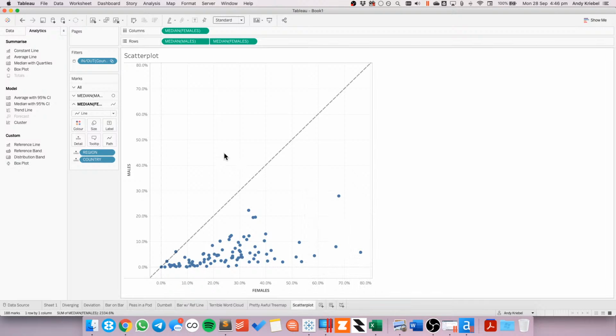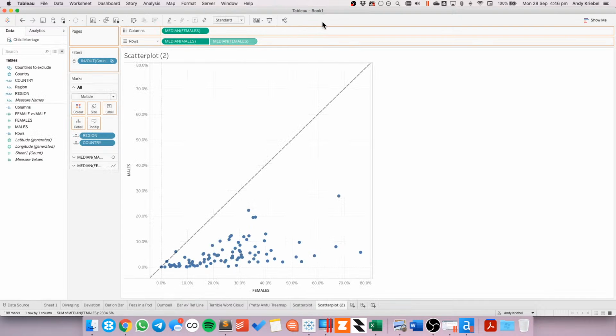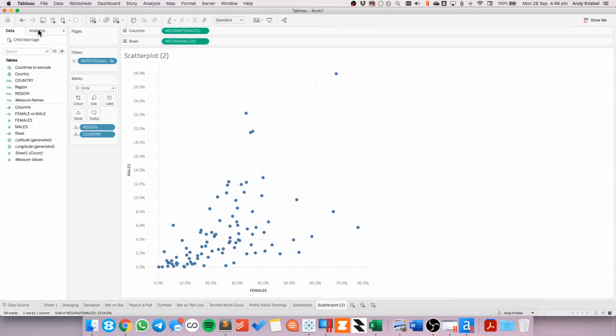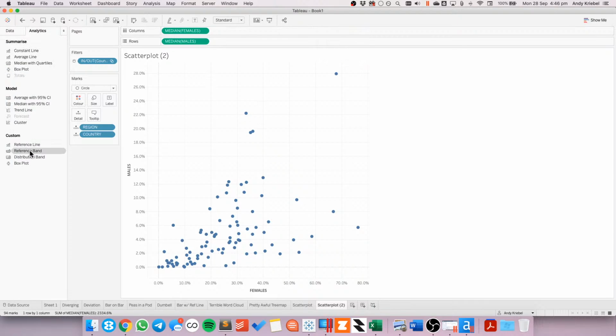Let me duplicate this. And now let's put an average in for both of these. So now we get little quadrants. But my quadrants, these are kind of like the worst. On the upper left, the not as bad. On the upper left, the lower right, etc.